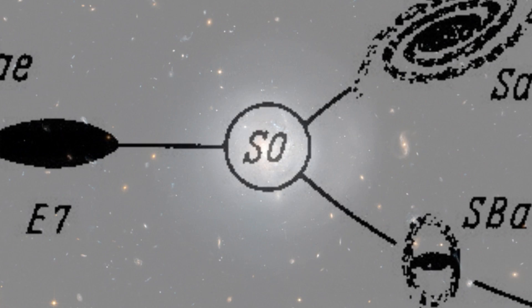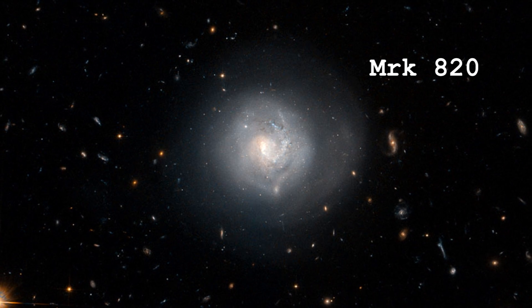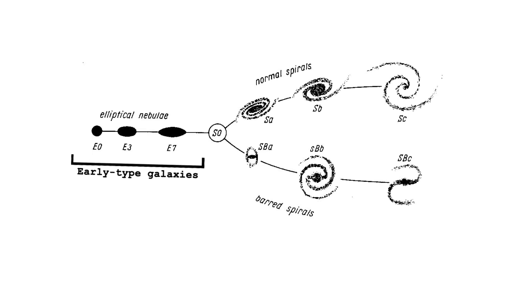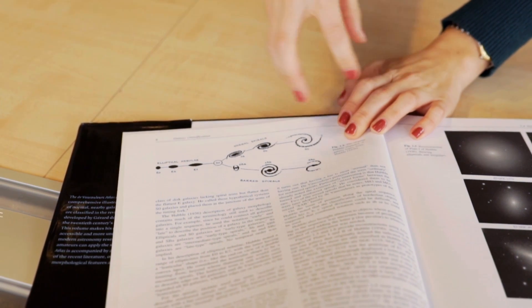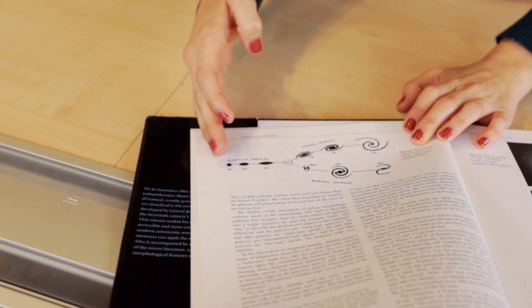Then you have things that look spiral or disc-shaped but don't actually have any spiral structure — they're sort of flat and featureless, on their way to becoming round blob-ish things. We call galaxies on this side early-type galaxies and those on the right-hand side of the tuning fork late-type galaxies. In the late types — the spirals — you have lots of complex structure; in the early types — the ellipticals — you have very featureless structure. What we know is that evolution goes from forming a disk of stars and then moving to the other side of the diagram as galaxies merge.